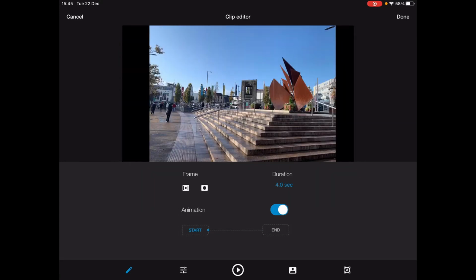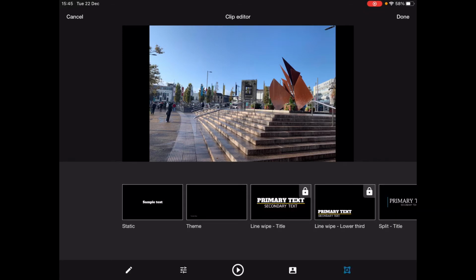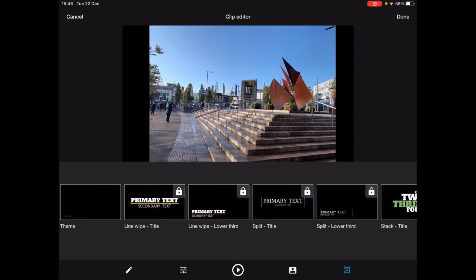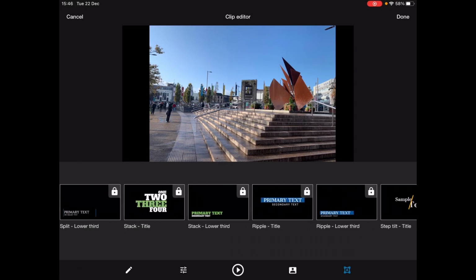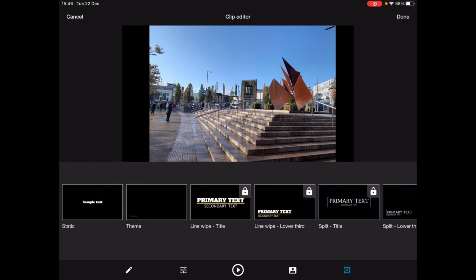Now, if I want to add text onto that, I simply come to the bottom pane again, and we've got some options here. On the very right hand side at the bottom is the little A in the box. That's going to allow me to add some text. We're using the free version of WeVideo for this presentation, and as you can see, anywhere you have a lock, this would be content that's available to you in the paid for version.